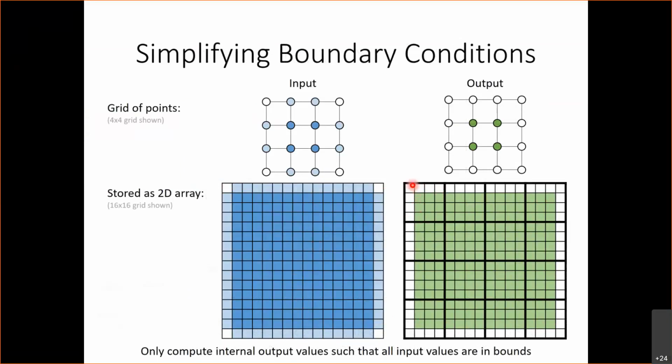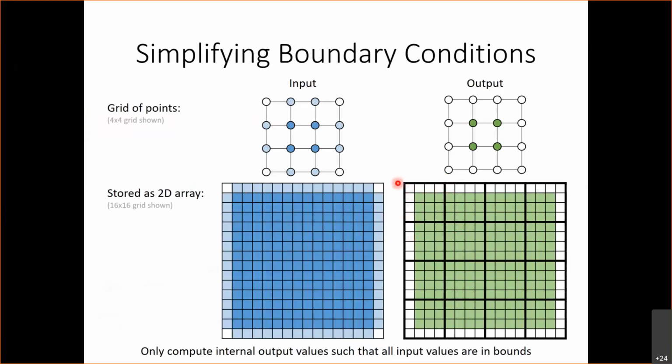But the question is, how could we be in a situation where we're trying to load an out of bounds element? Well, keep in mind that when we created a thread block to process this output tile over here, we did not just create threads for every output element. We also created threads to load the boundary element.